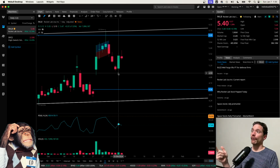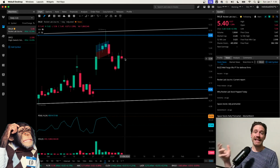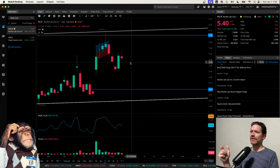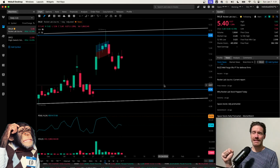But then on the 4th, the stock price went up by 7.25% for this green candle. And then we did get what looks like an inverted bearish hammer candle on the 5th, Friday the 5th. A couple of things that I do want to go over. Basically, what we see here with the close on the 4th, we got a close at $5.47, and we got this wick above. So it looks like that could be kind of like a topping tail.